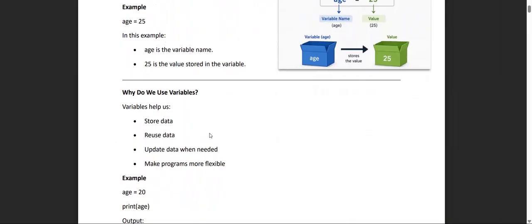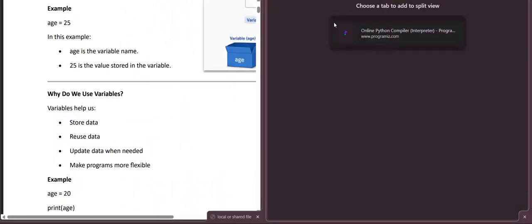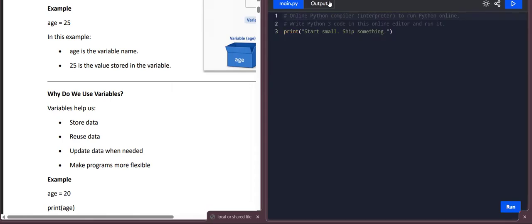So I'll give an example. For all the programs, I'm using an online version by Programiz. This is the Python online compiler by Programiz. So the first one is to store the data.